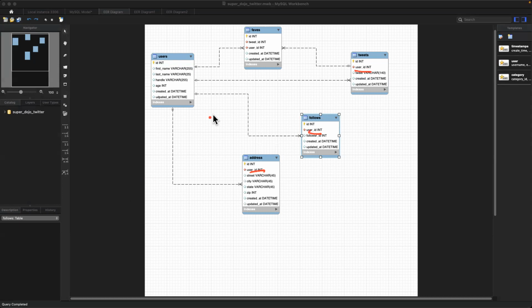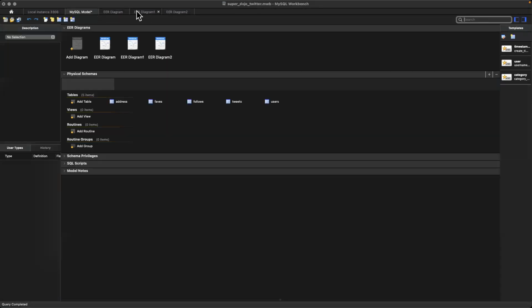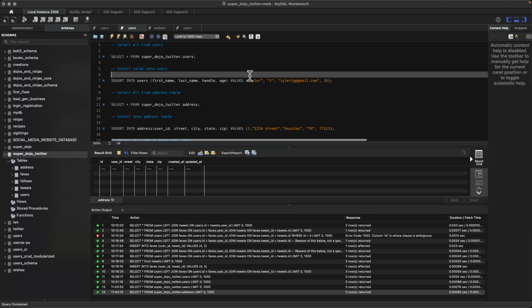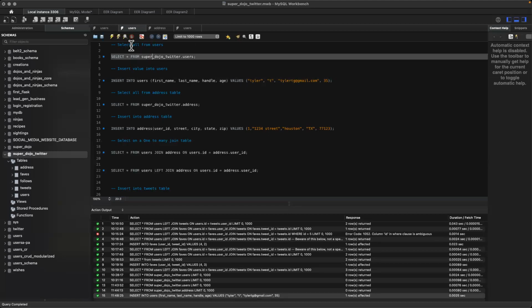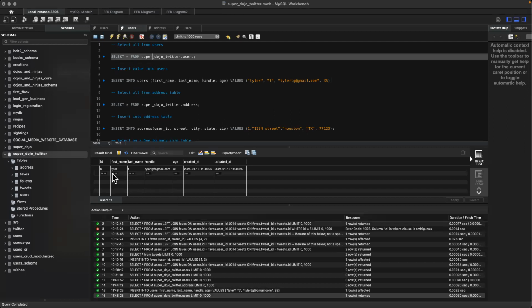And once we seed this once, then we can start using that one ID to start adding tweets to, we can add follows to, we can add addresses to this user, and then we can start running queries. Okay, all right. So let's go ahead and do that. I'm going to enter some data into my users table, and let's put a couple users in there. I have my first user, Tyler T. Let's go ahead and put our instructor Tyler in the mix. All right, let's see if he's there. There's our first Tyler.